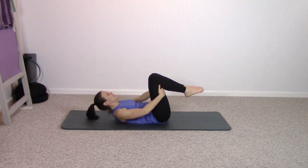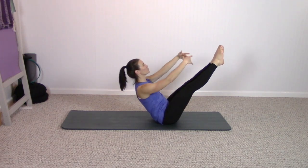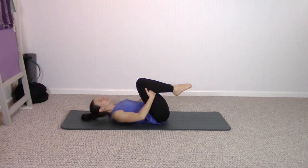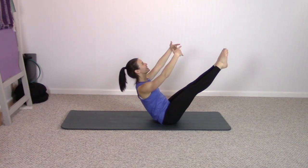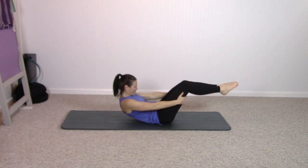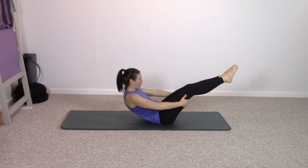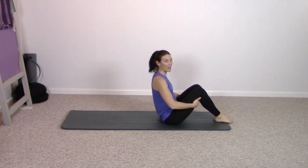And hands behind the thighs, roll up, lift, arms release, hands behind, roll down, rolling back up. Option right, hands release, hands behind, roll down. One last time, we got it, roll up, hands release, hands behind, feet come to the mat.